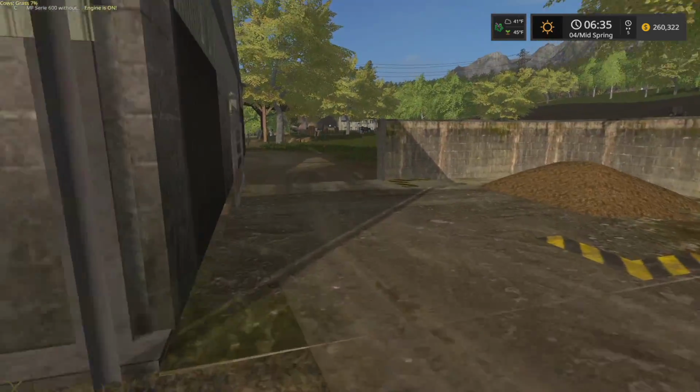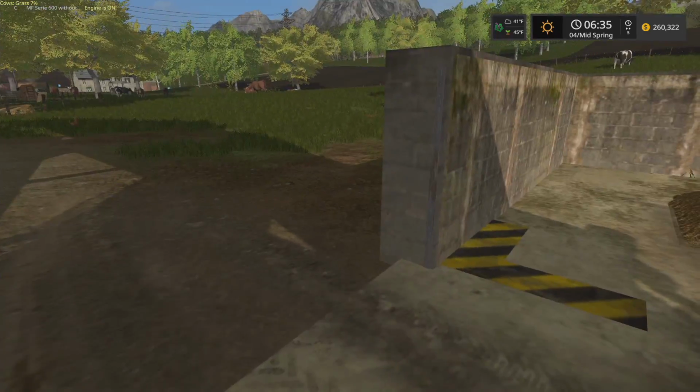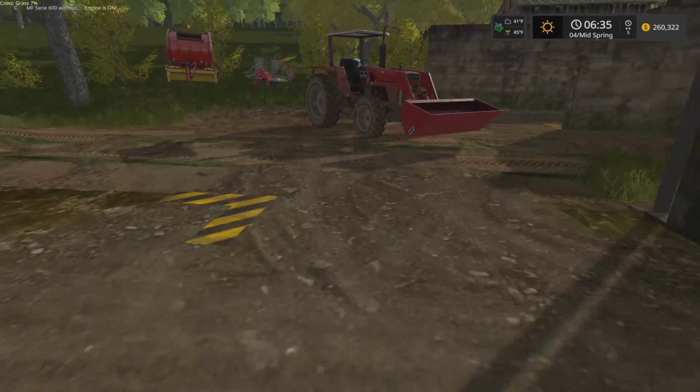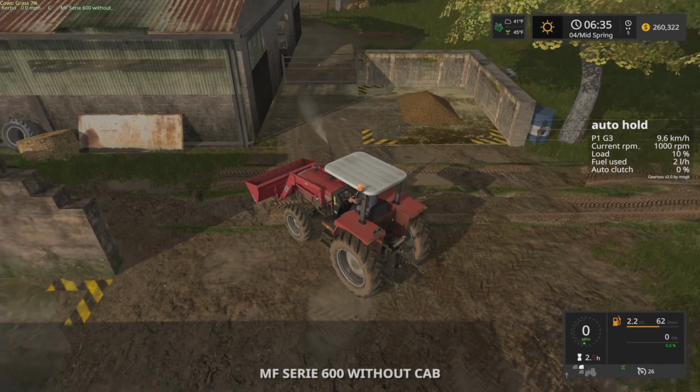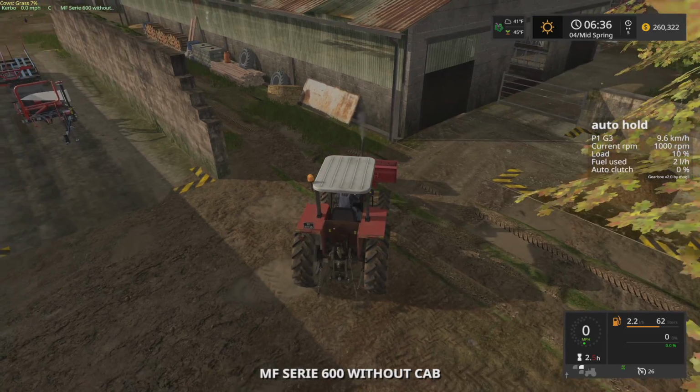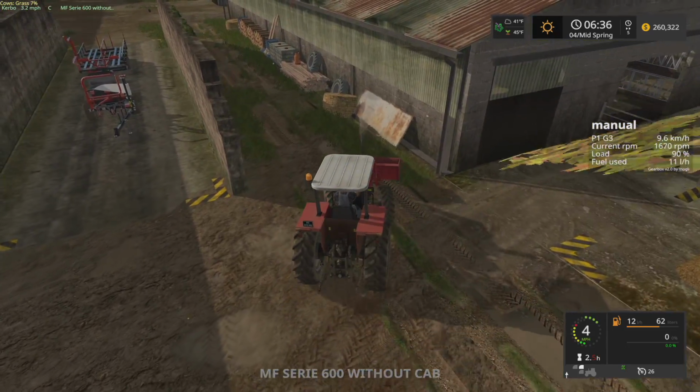Better get this gate closed. We'll have cows out everywhere. Okay, it'll take a bit for that to... Oh, no, it already ticked over. So, they should be good for a couple days.